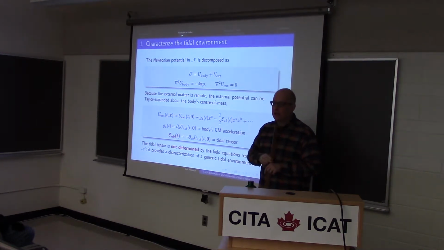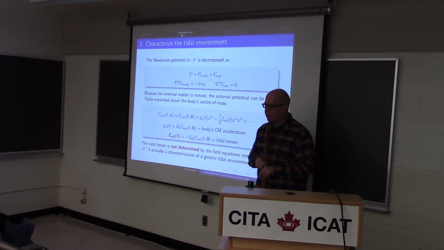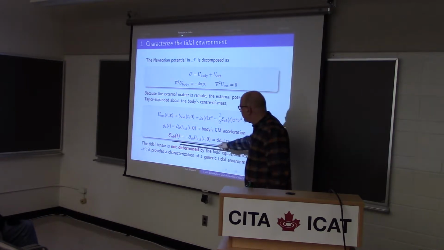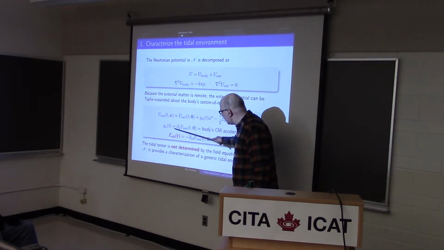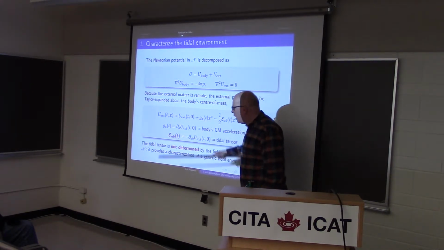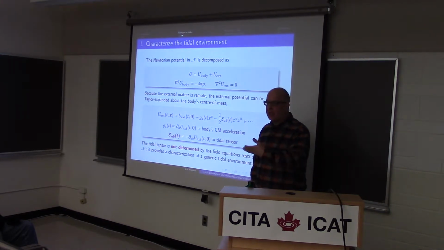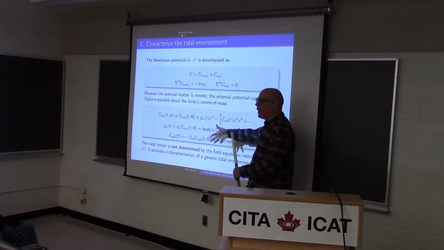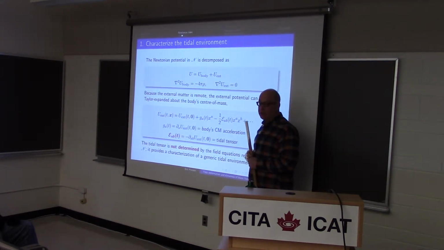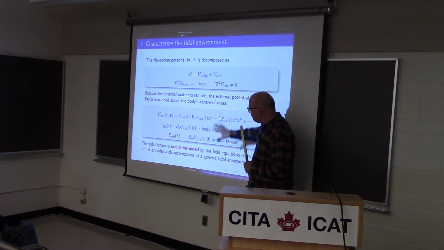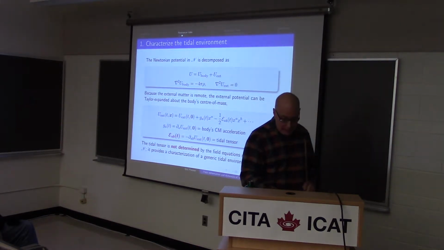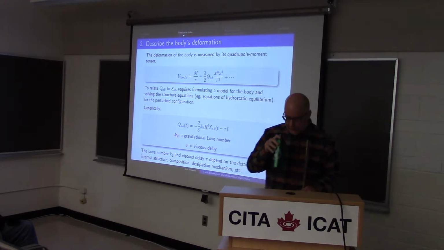But for the time being, working exclusively in my domain n, what I have is a gravitational potential that is described in terms of arbitrary functions of time that provide the information about the tidal environment. That's the language that I'm introducing to describe my tidal environment. It's all in here. And so long as I don't choose or care to specify what that is, I just keep it arbitrary, and that describes my completely generic tidal environment, at least to leading order in this expansion. I could add higher order multipoles if I wanted to. All right? So that's how I characterize the tidal environment in Newtonian physics.